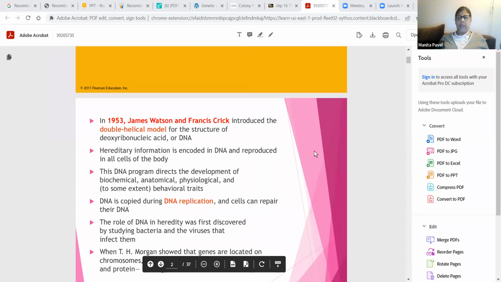Hello, students. So today we are going to talk on chapter 16, the molecular basis of inheritance. We talked earlier about the DNA structure. It was James Watson and Francis Crick who introduced the double helical model of DNA. We know what DNA consists of. It consists of several thousand nucleotide sequences all along the long twisted ladder. It is the code of life, which contains the blueprint of an individual.